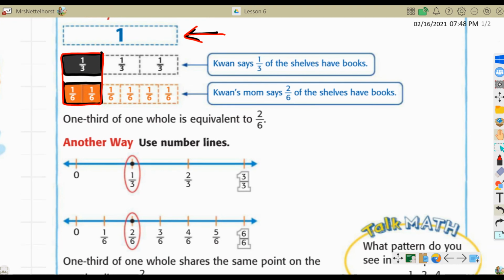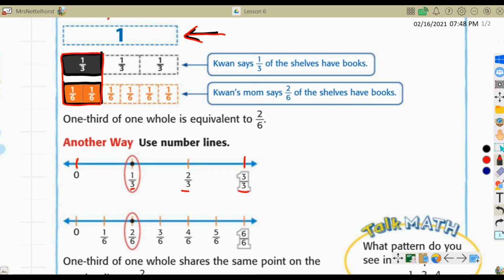So let's look on number lines. And number lines can be tricky to draw to compare fractions. So you have to be really cautious, especially with the 3rd and with the 6th, because they're a little harder to draw. But they've already drawn them here for us. So you can see that we have our point of origin. We have 0 and we have 1. And it's divided into 3 equal parts. So the denominators say 3.